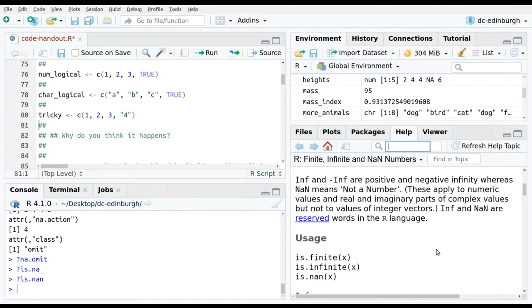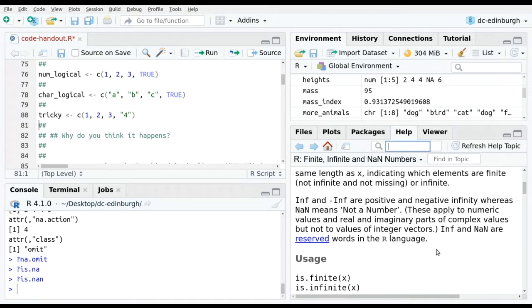It's different. NA means that the data is missing, but if we use NaN, that means not a number. This is, for example, when we divide something by zero, or when we get something that is not a number. That's different. What we are talking about here is missing data, so for missing data we need to use NA. But that's good to bear in mind.